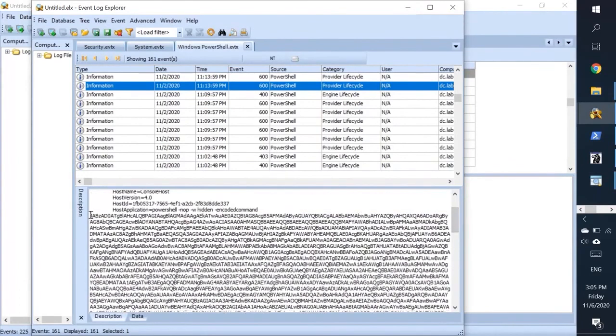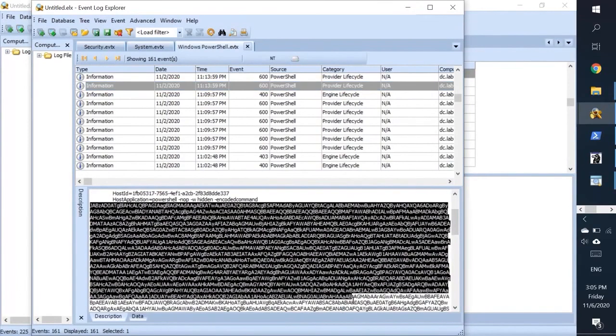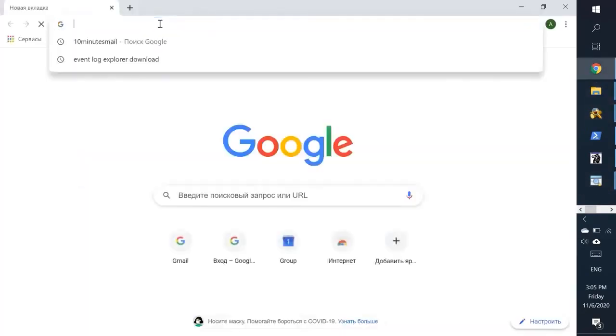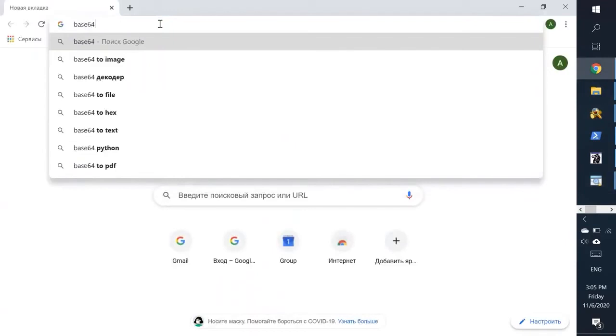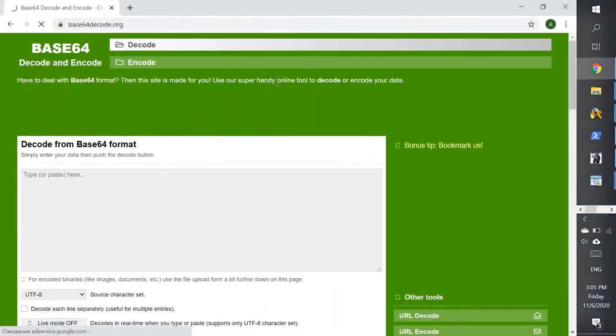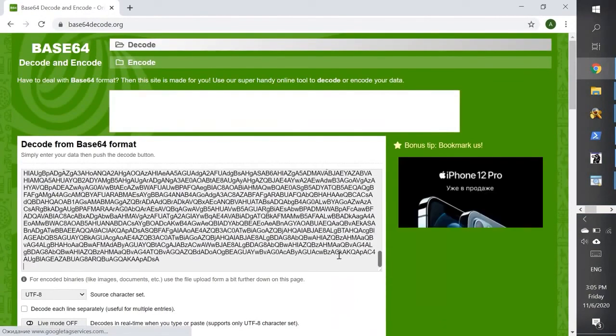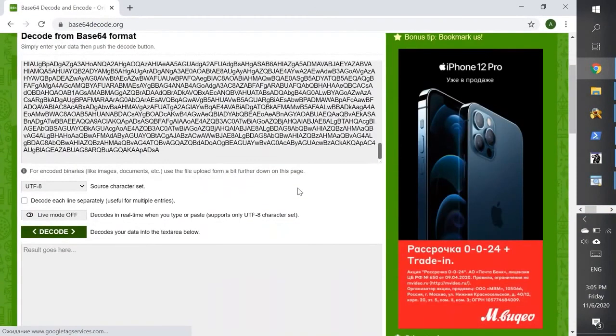If we copy this line and try to decode it using the internet, for example, I use a Base64 decoder. Paste our data here and press decode.